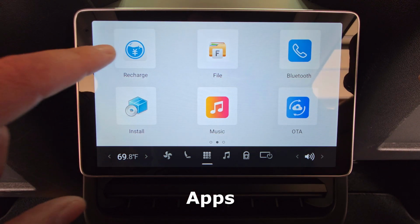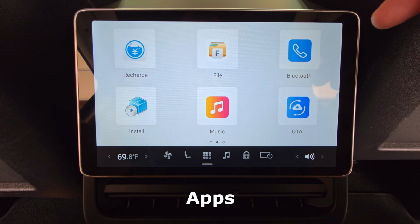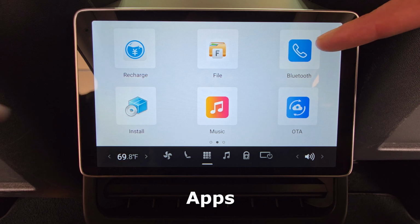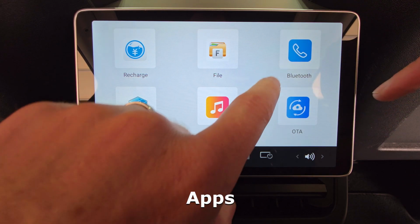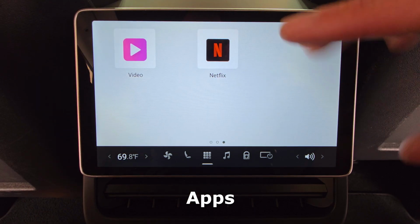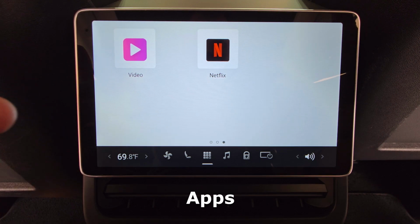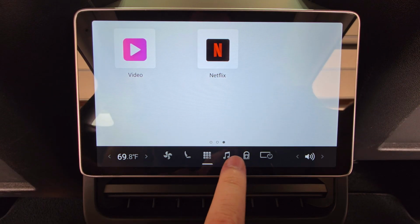Obviously, YouTube. I'm not sure what Recharge is. There's a file explorer if you want to put pictures here. Bluetooth connect your devices, a music icon, over-the-air updates, which is nice, video, and here's where I installed Netflix. So really nice. We'll get into the apps in just a second. I'll show you both of those apps, YouTube and Netflix, so you can see how they work. But let's just continue going through these options here.